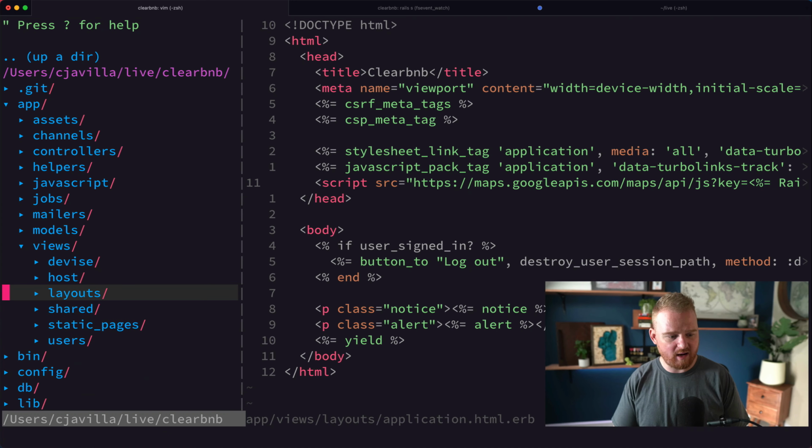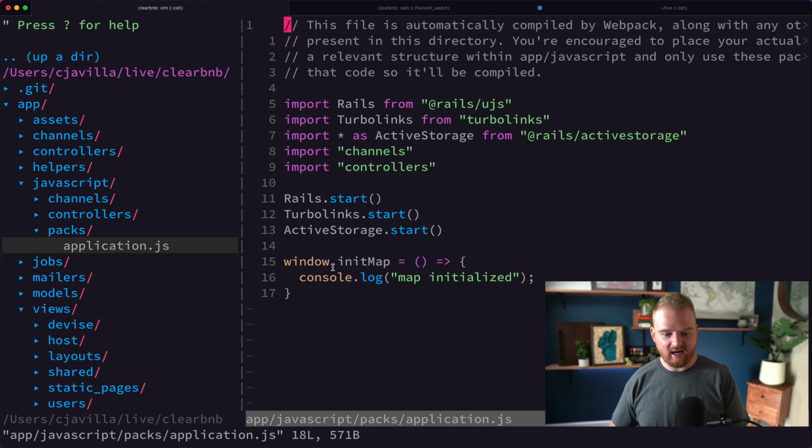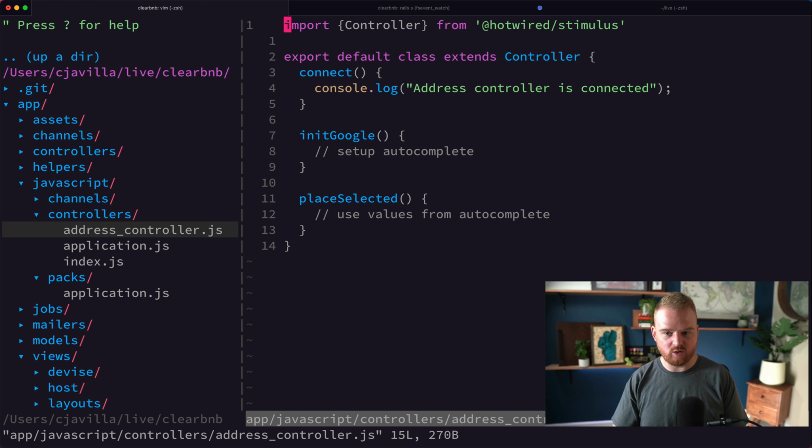So let's go over to our... what's weird is that we have this init map function that we're calling at the window level, right? And we can see that the map is being initialized, but we don't know about that event and we don't know that Google is initialized inside of our addresses controller. So we need some way to notify the address controller that this event is firing, or that Google is ready. And we can't really pass initGoogle, the instance method from our address controller, as the method that's called in the callback.